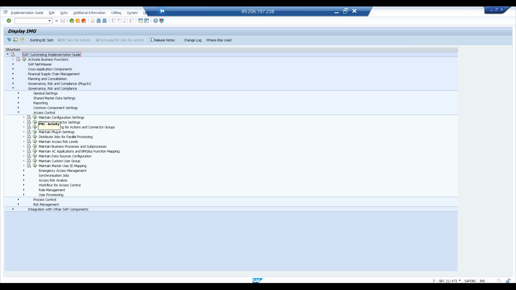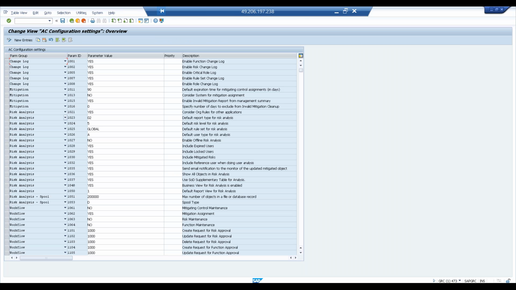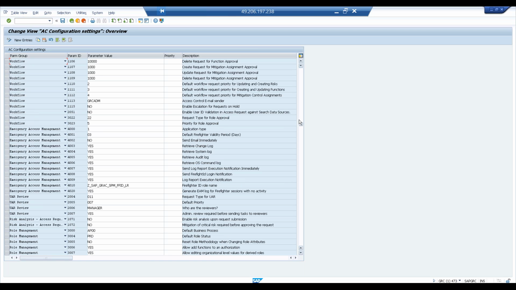This is the place where we give the parameters for different things. Till now we have not used it, so it was not much needed for us. Here there will be a parameter group, and the next column is parameter ID. Next is parameter value.